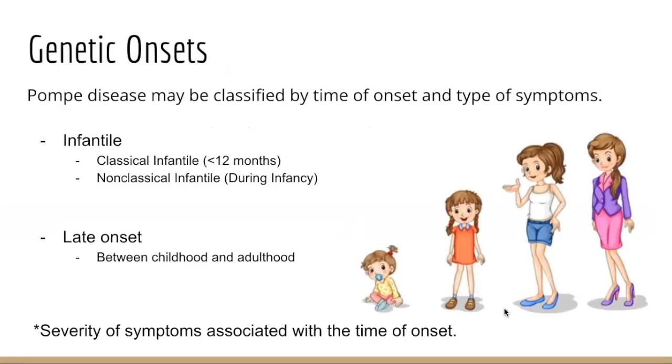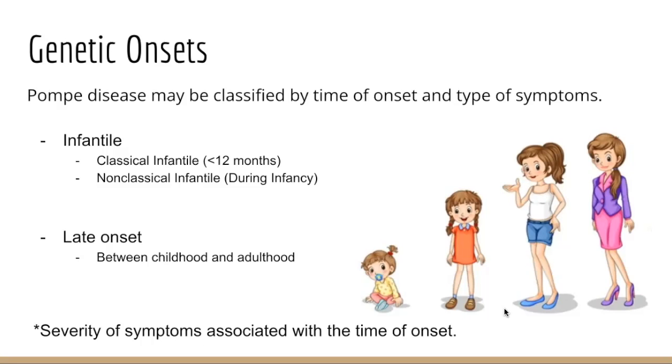Okay, to remind you guys about what Pompe disease is: a genetic disorder where glycogen builds up in the cells of the body. Pompe disease is a result of a deficiency with respect to an enzyme which is commonly known as acid alpha glucosidase or GAA, which is responsible for the breakdown of complex sugars like glycogen, as Imani mentioned previously, in the body. This buildup of glycogen usually occurs in the tissues, organs, and muscles. When a mutation occurs in the GAA gene, this disorder is the end result.